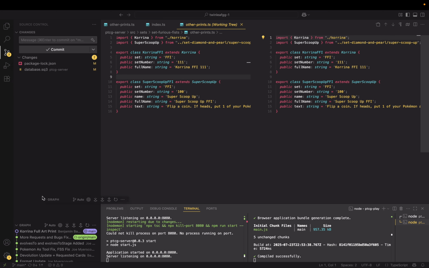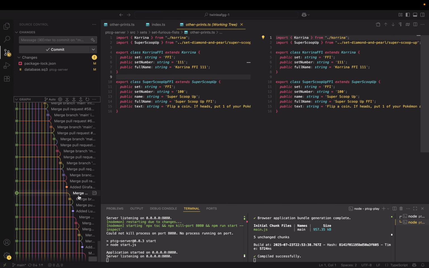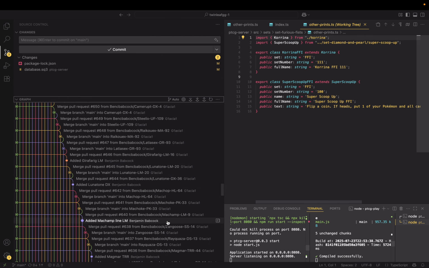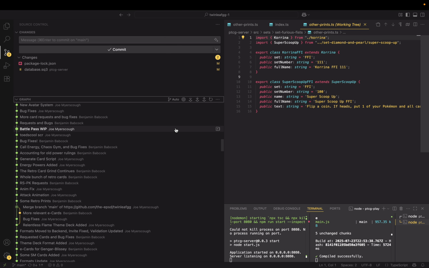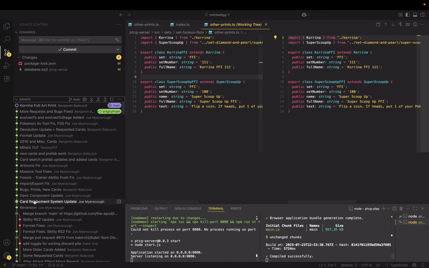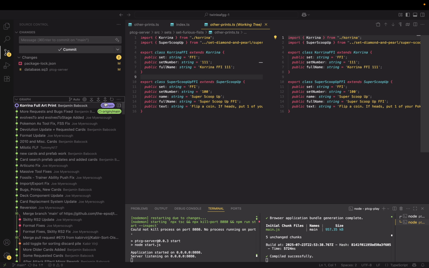Now you will see down here, this is a record of all the changes that have been made, ever. This was when I was on a rampage of adding cards. Those were ridiculous. But yeah, a log of all the changes that have been made. You will see yours up here now that we've committed it. This will be the change that you made.